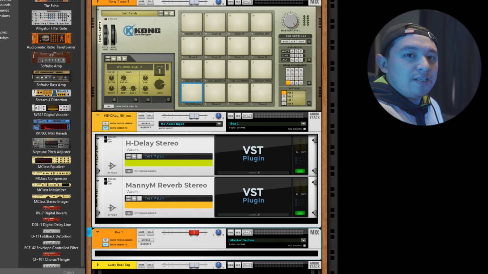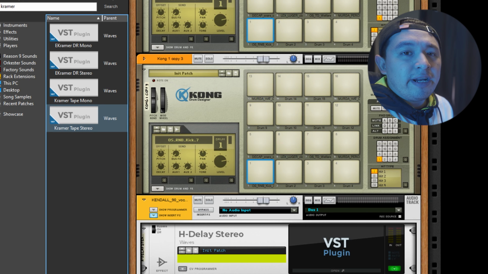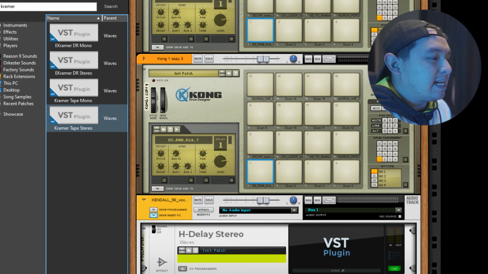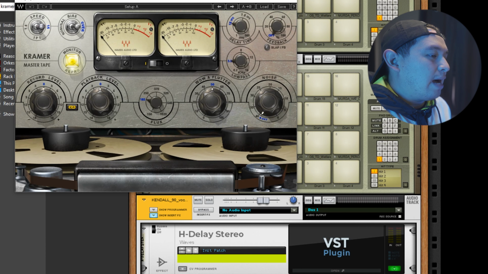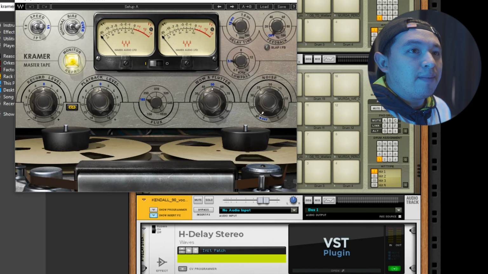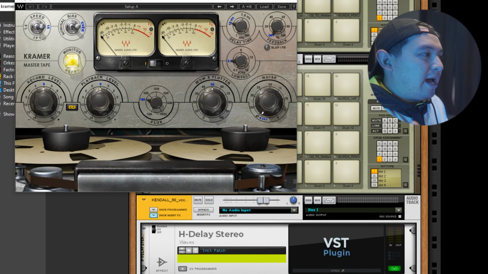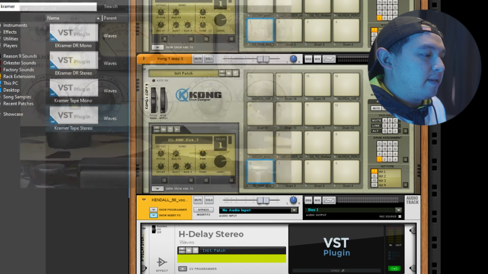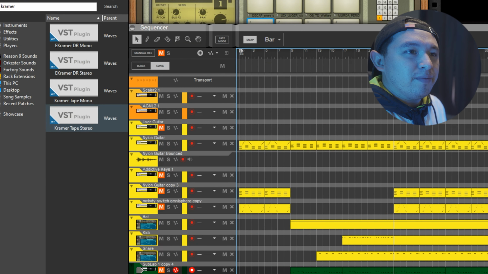The first one that I like to use is called Kramer, and it practically just gives everything a saturation. I'm going to play the beat and figure out what I like to do with it. Actually, let me go to the busier part of the beat, which is the chorus.